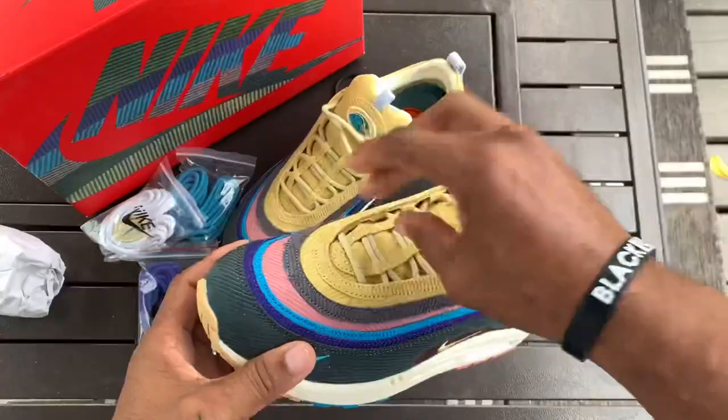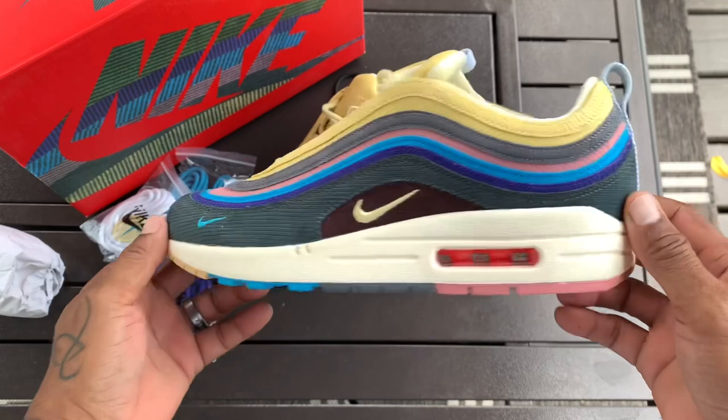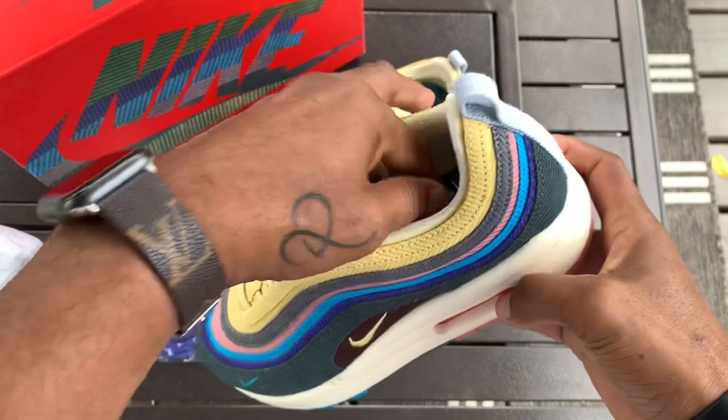So yeah, this is the perfect time to go ahead and thank the sender for sending these out to me. I appreciate it, man. Now, you know, I'm definitely going to throw these on toe. And I'm going to give you a little show, even though these are old. And you've probably seen a million videos of Sean Wotherspoon Air Max 97s on foot. But hey, got to do it.